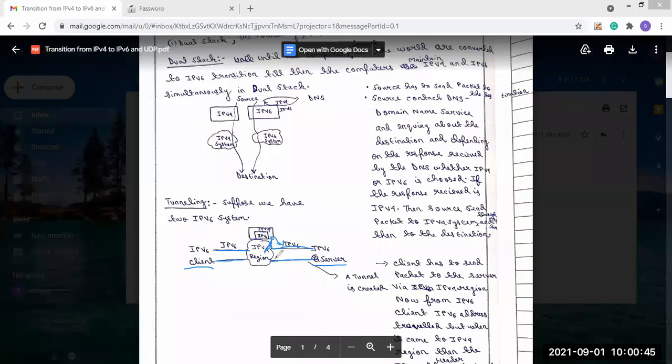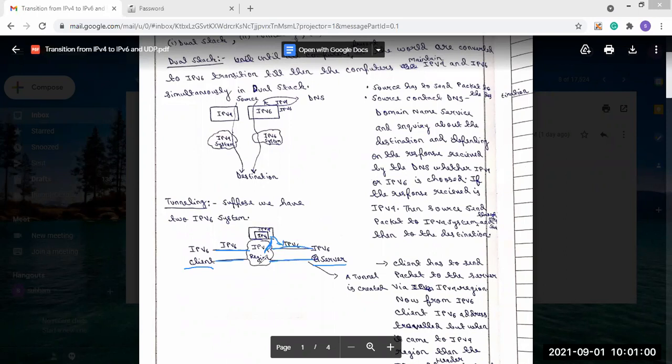So this is the technique of tunneling, because we cannot send an IPv6 packet over the IPv4 region. To overcome this problem, we encapsulate the IPv6 packet within IPv4.